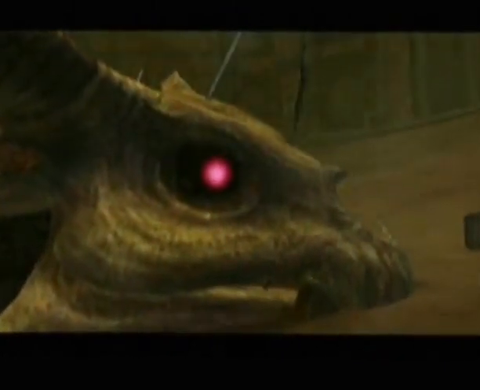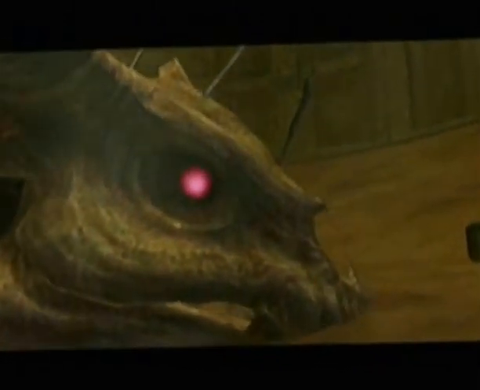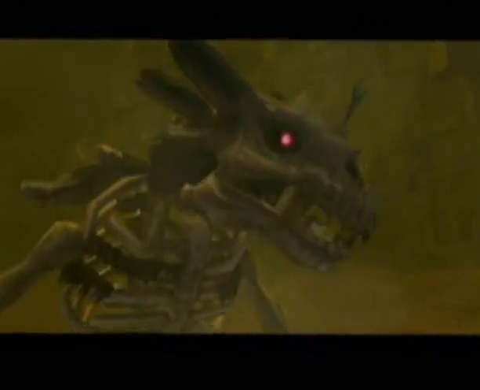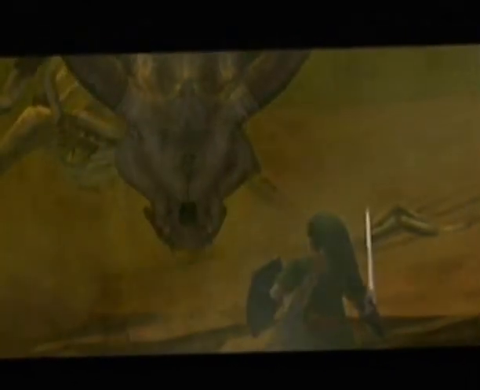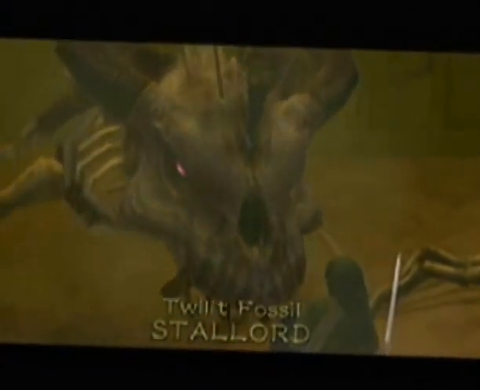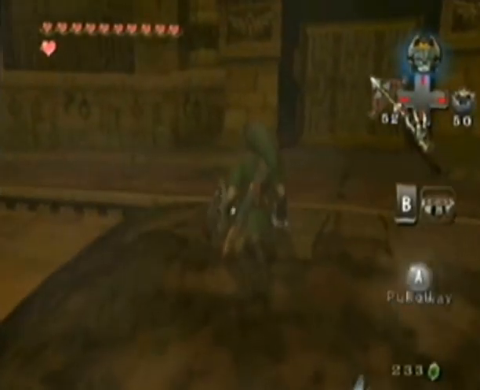Meet Twilight Fossil Stallord. Now this is one of the more unique boss fights in my opinion, and I really do like this boss fight. It can be a little annoying, but it's a very good boss fight, and I really like it. It's very unique. It stands out quite a bit compared to some of the other boss fights in my opinion.